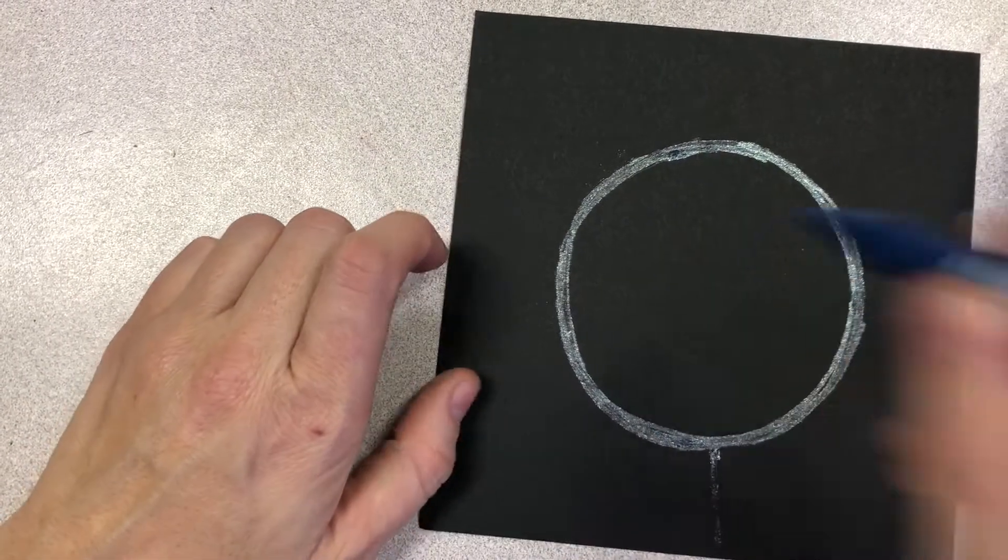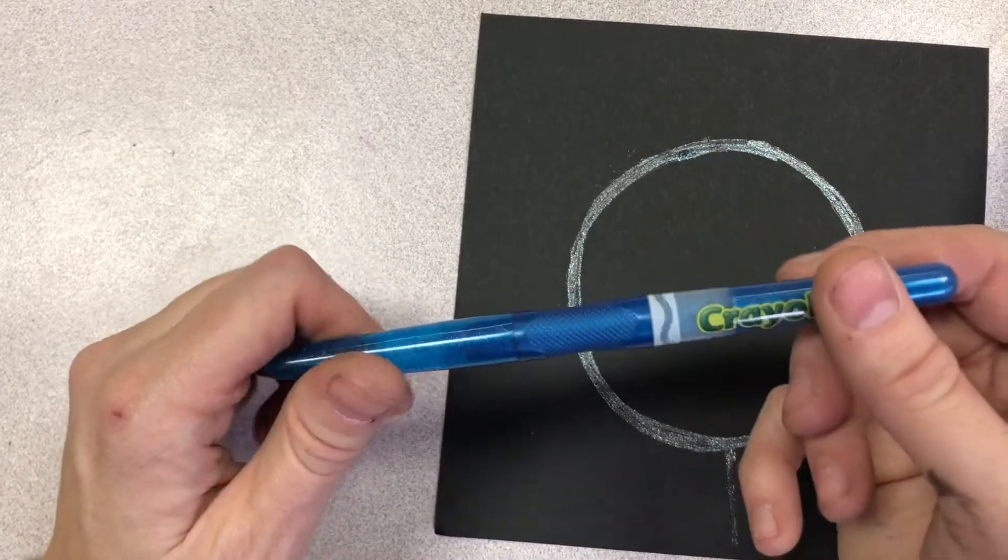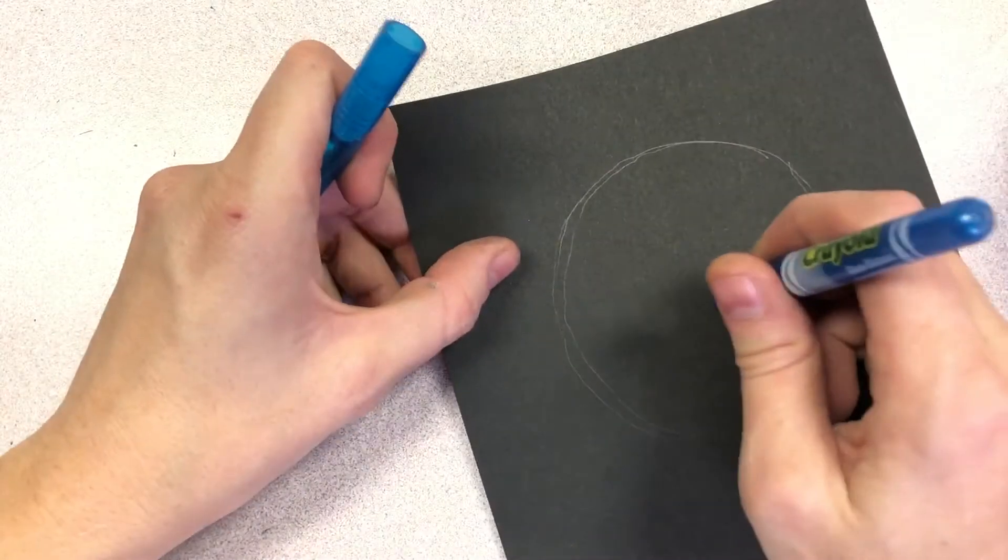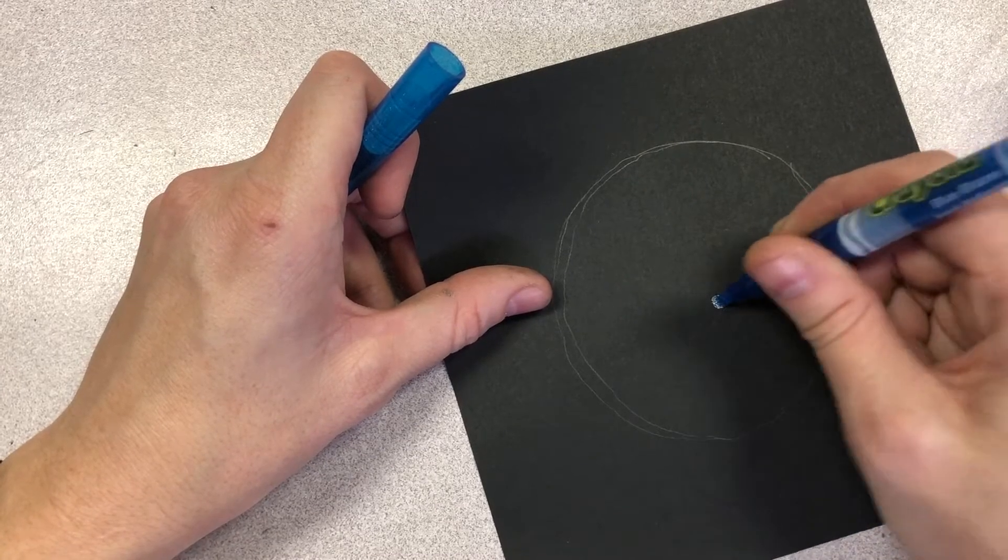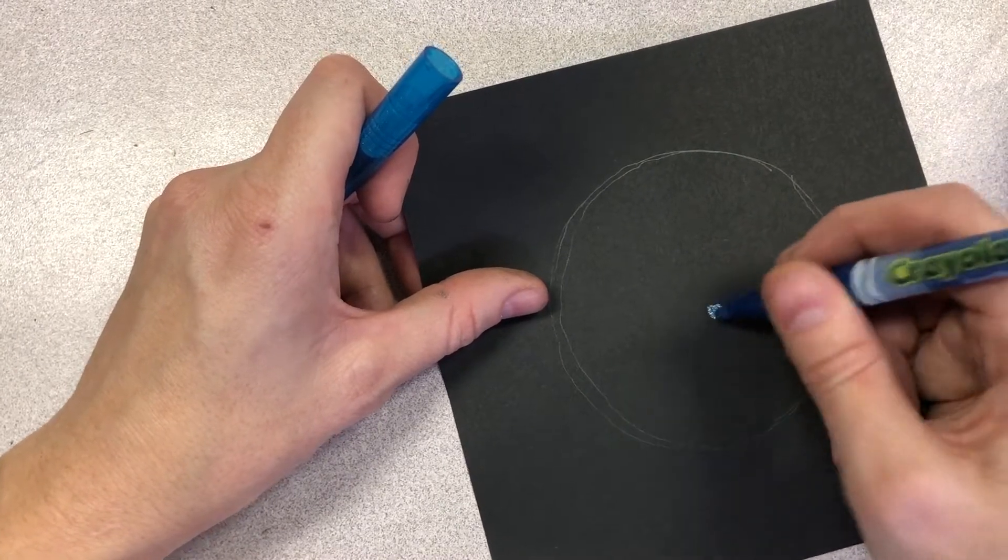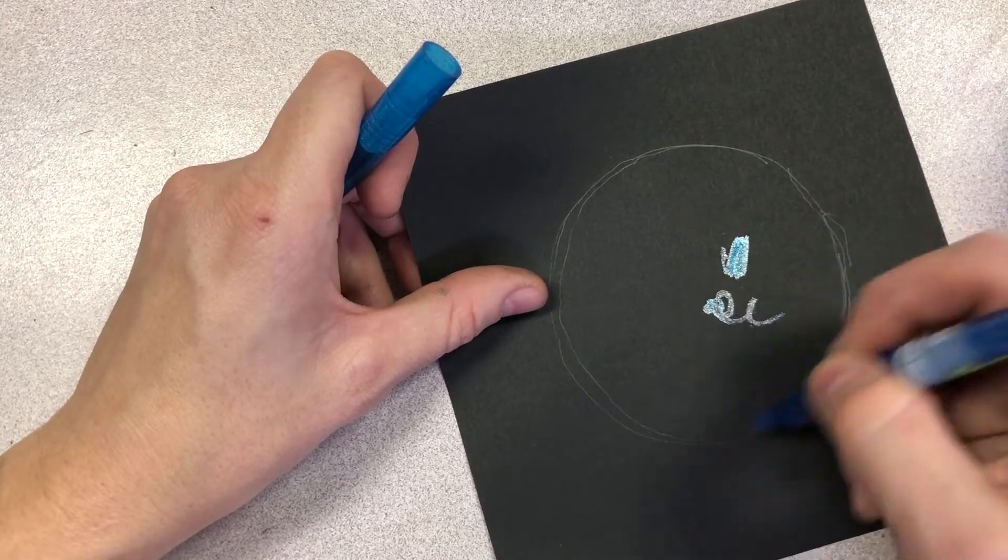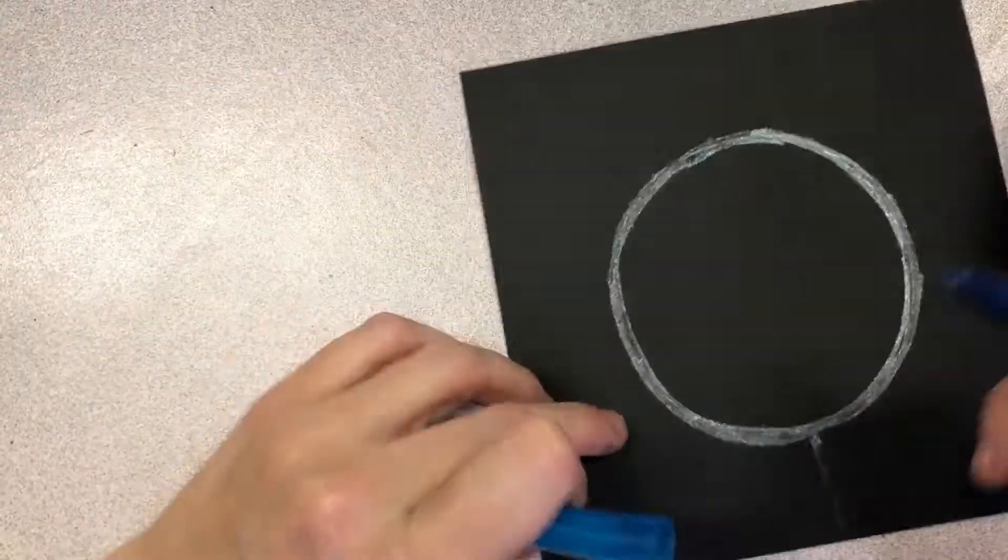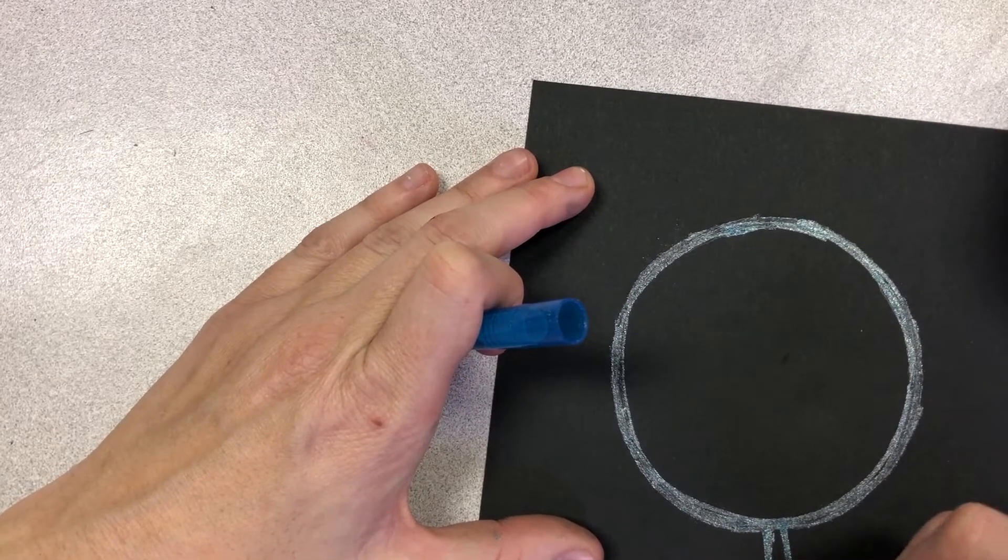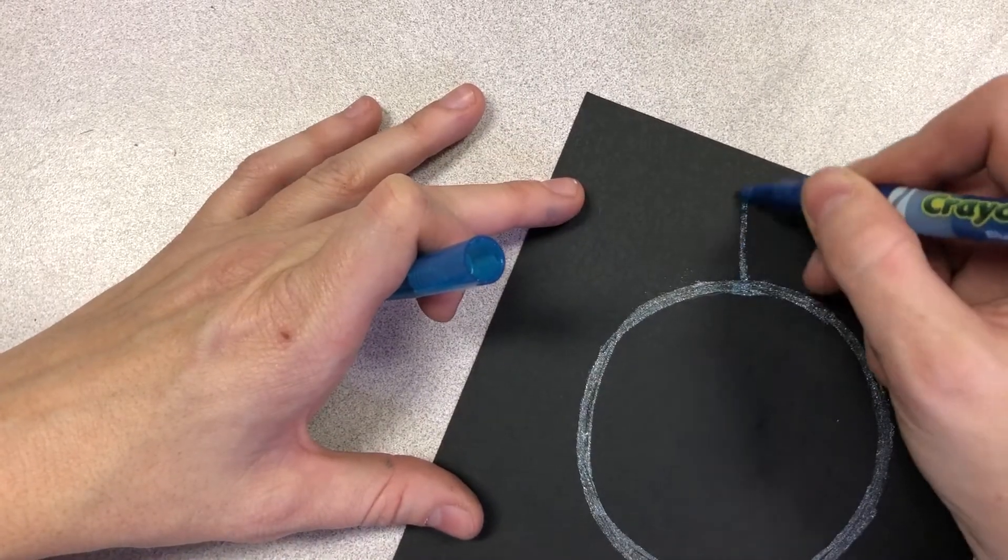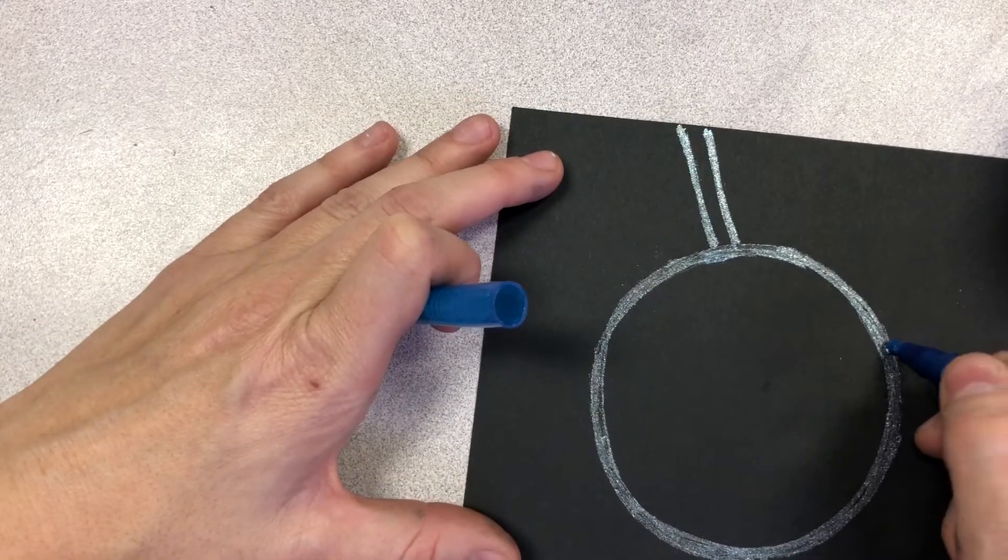Now these markers, they shake up—so probably want to do that with the cap on. Shake them up and the little tip presses in if they seem like they're dry. So I'll do that on the back of my paper so I can hold the tip down for a minute so that all that glittery paint will come down, or ink, I should say. Then you'll see I can get it. Now if you color for too long in a spot, the paper might start to ball up. So be very careful about that. If your paper is tearing or balling up, don't keep going on it. So I'm gonna make like a radial design coming out of my coin to help draw emphasis to it.